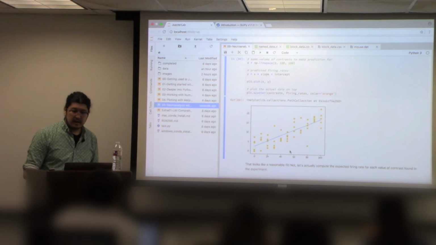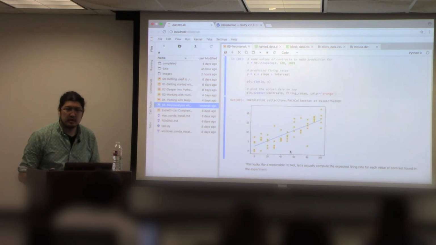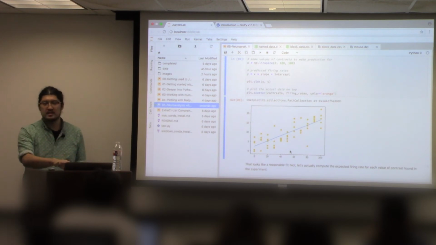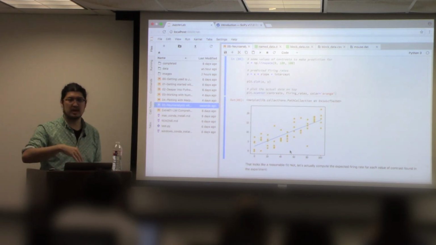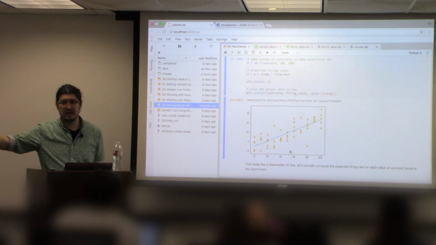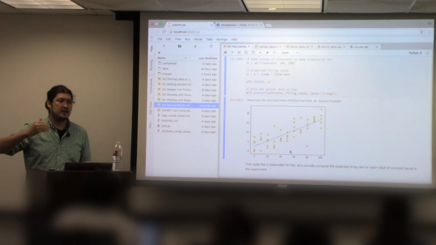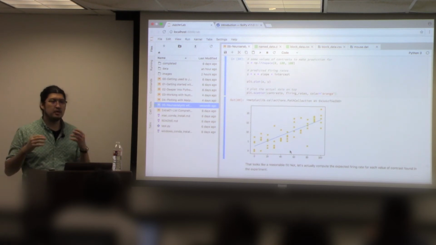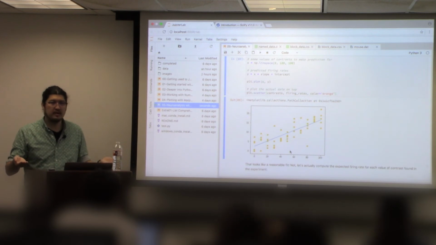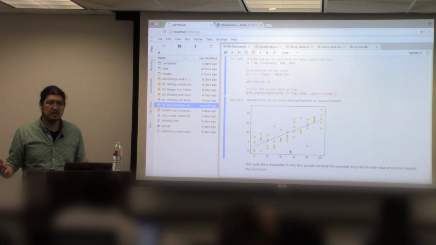And maybe this is the best you can do with the contrast. Quite likely for this data, in fact, I know this data since I generated it, this is as close as you can get to describing the relationship between the firing rate and the contrast. But if you happen to have, say, another variable measured during the experiment, maybe a measurement of the eye position of the mouse, or maybe some other information.